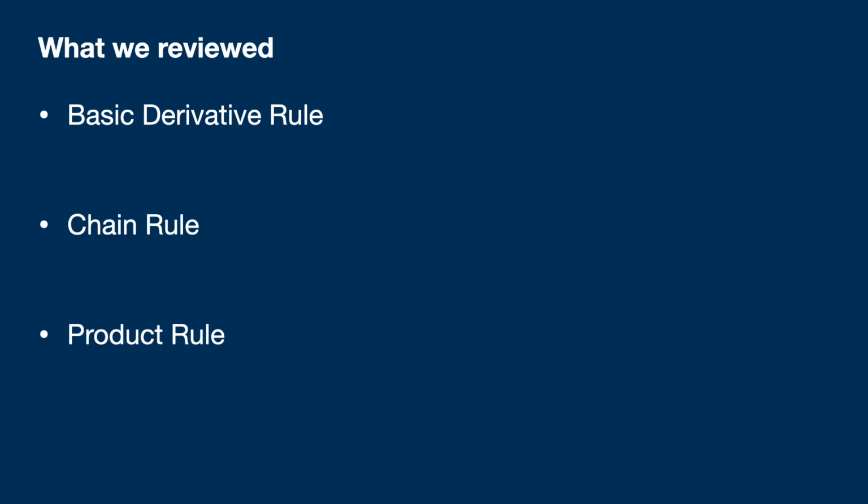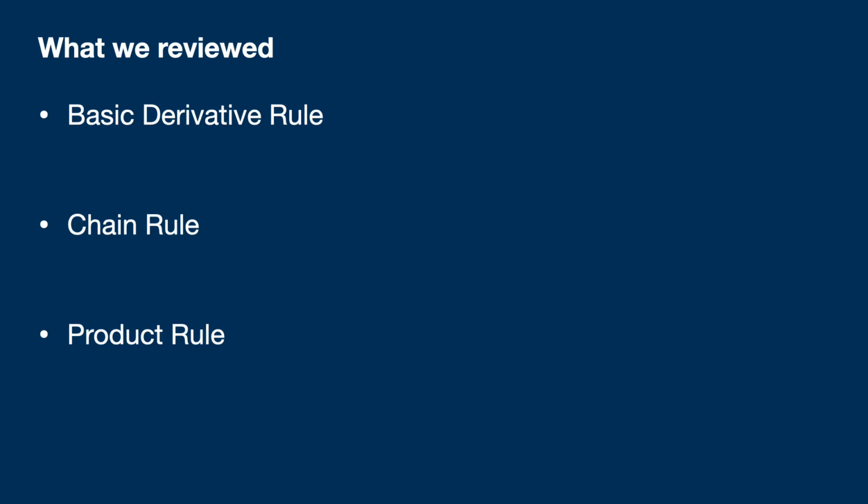Session, guys. So what did we review in this slide? We reviewed three things. The first one is very basic derivative rules, meaning we reviewed finding derivatives of fundamental functions: polynomial functions, trigonometric functions, log and exponential functions, and inverse trigonometric functions. Second, we reviewed the chain rule. When you apply the chain rule, the function is a composite function. Third is the product rule. With the product rule, we use the product of two functions to find the derivative.